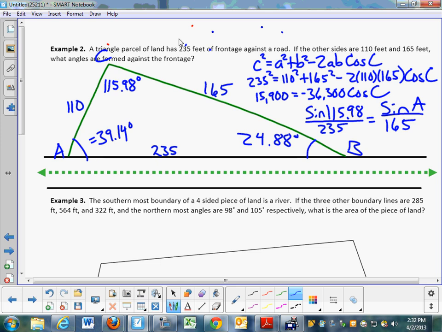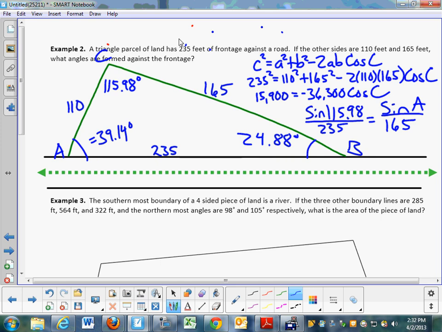If you were out in a field, could you conceivably measure the distance between 2 points? Yeah, 110 feet. You could pace it off, right? And if you didn't think your pacing was accurate, you could just get a tape and stretch it that distance. What about trying to come up with an angle of 39.14? Is it reasonable to look between 2 points and know it's an angle of 39.14? No, that's absurd. That's why trigonometry can be so powerful in that regard.